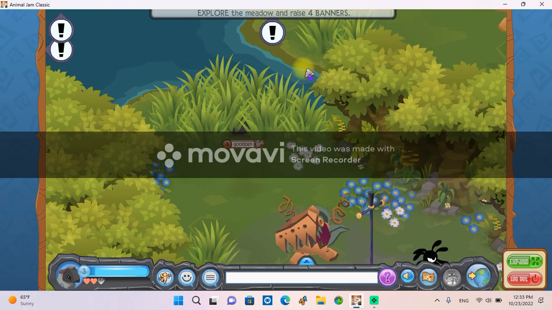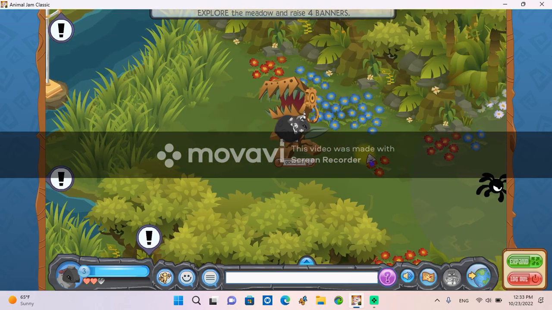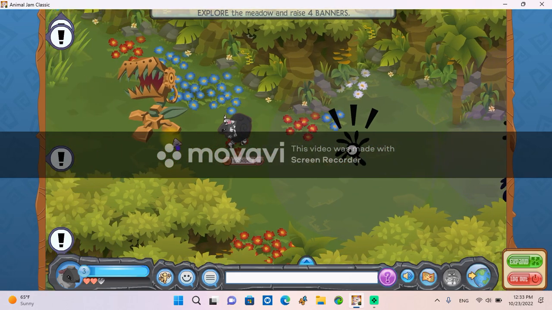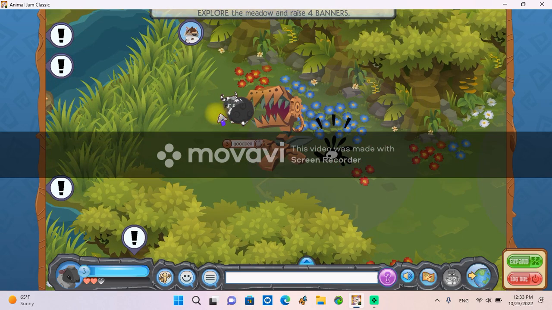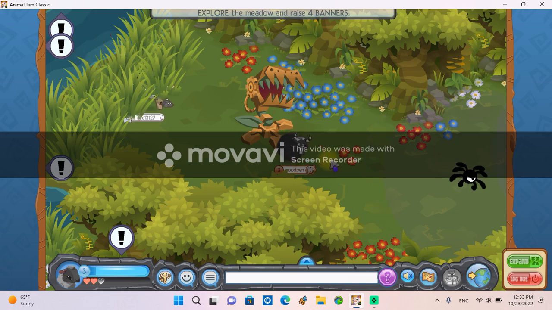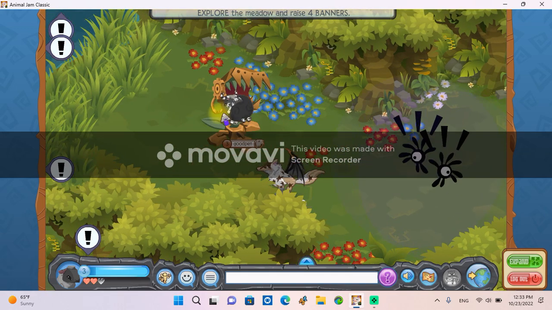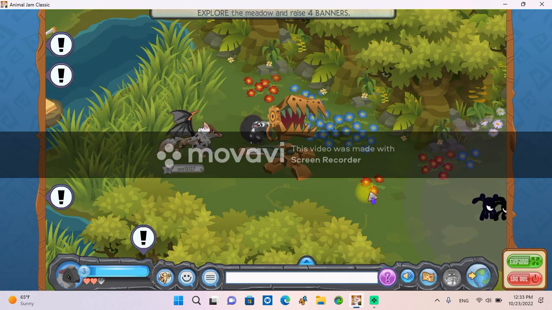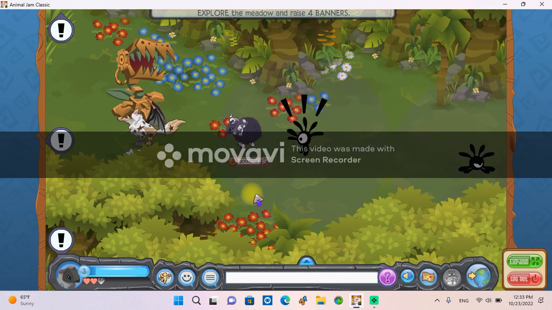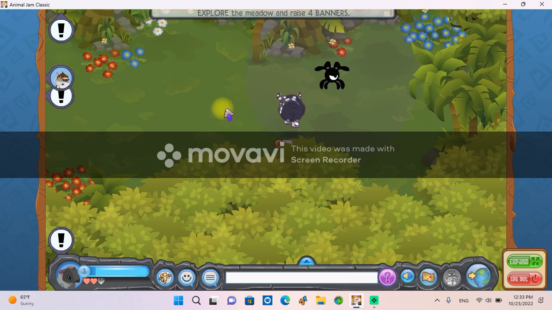Right now, we are going to go and destroy these phantoms over here. Wait, where? Oh, there. Alright, he's coming. Yep, alright. Oh, no. Nice. Alright, now let me get this one.